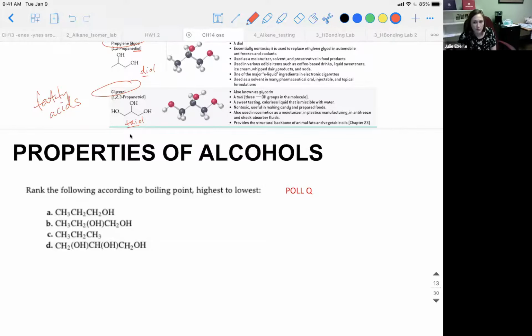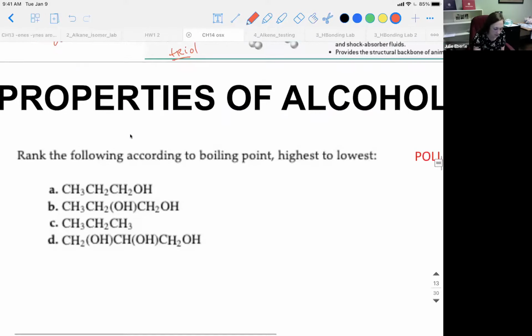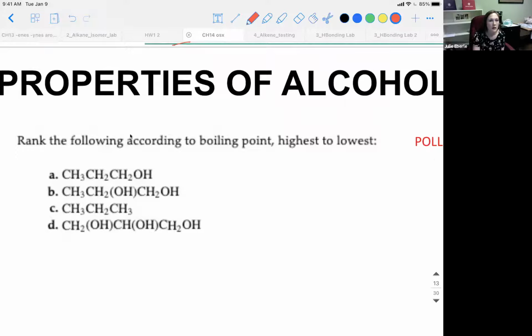So which one would have the highest? You pick that one first. And which one would have the lowest boiling point? You put that one last. But you also may have to take into account the carbon-oxygen ratio, like we said. No, actually, you really don't have to do that here. We're missing one vote. Okay, in the poll, we got some different results. It seems like DBAC was the most popular one.